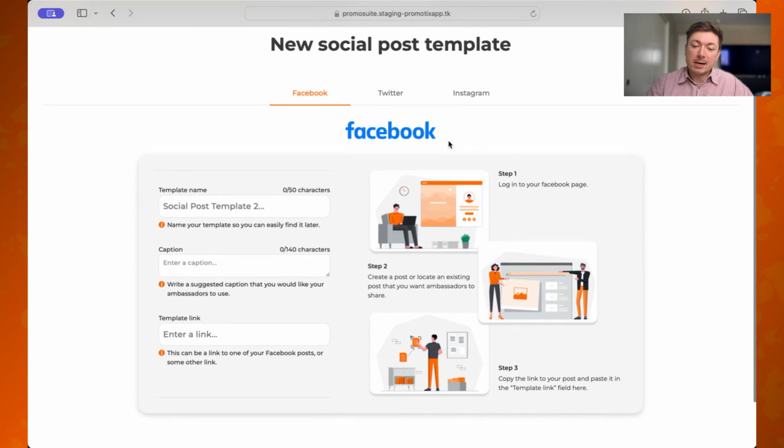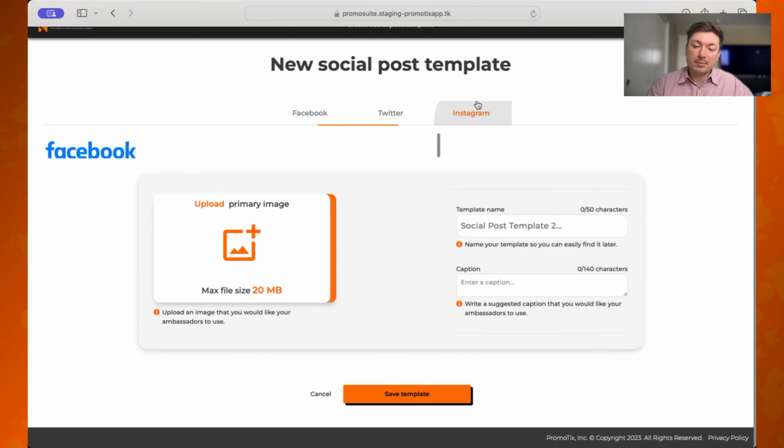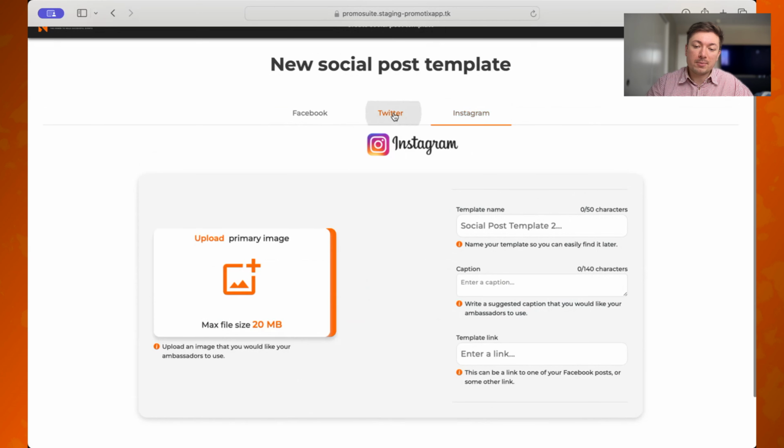And on the topic of social media, I definitely can't forget about the social content feature. So in the mobile app that ambassadors use, they have the ability to create their own social posts from scratch, but you can actually go in and create templates for them. So you can see here, you can create a new social post template for these different platforms.